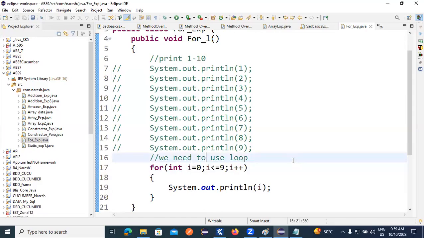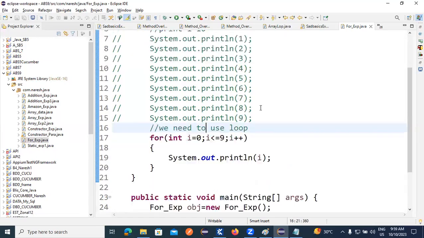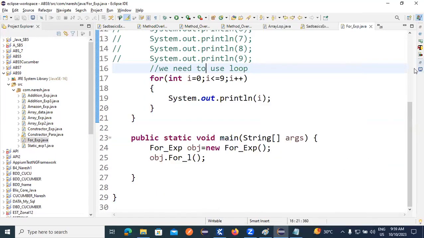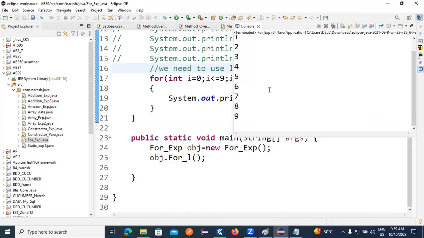By using these 2 steps, we are able to print the 1 to 9 numbers. Is it clear or not? Okay. Now I will execute. 0, 1 to 9. Is it clear? Everybody, online and offline.